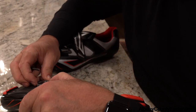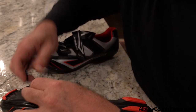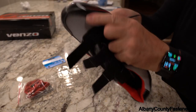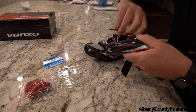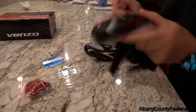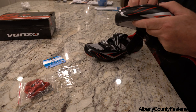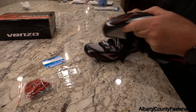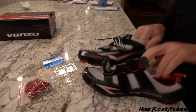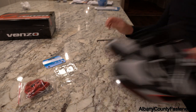And I'm going to move it over and just try to center it. And tighten it up. So they're equal. And then as you ride, you'll feel how your leg aligns. All right, all good. Let's go downstairs and clip them in and see how they work.